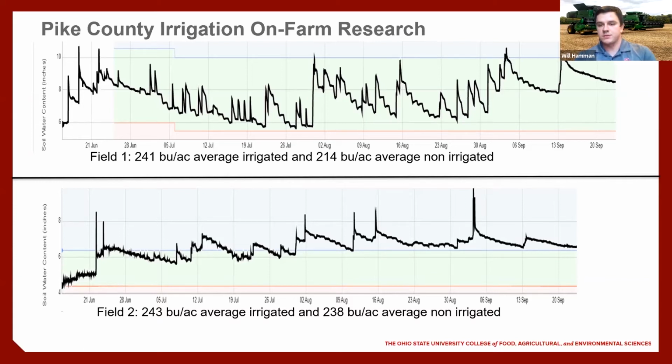What did you see in your research, Amanda? In Champaign County, I mentioned this was my second year. The first year, and you can look back at eFields 2019 for that, just had one grower, a couple different fields. But this year, I really wanted to look at how it affects decision making.